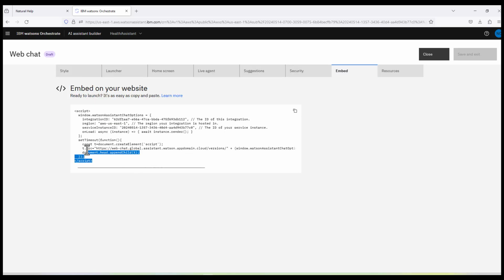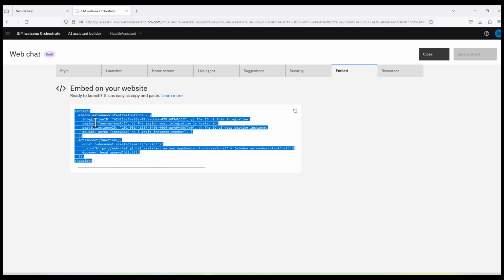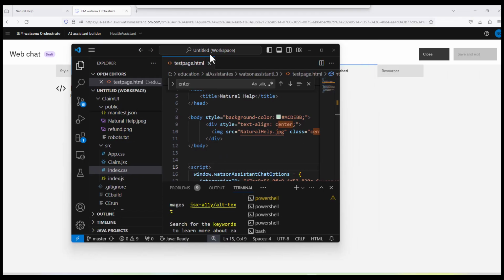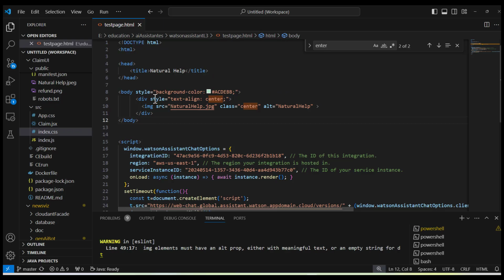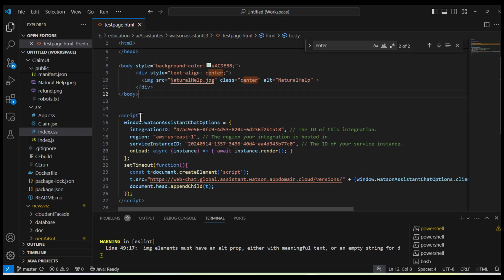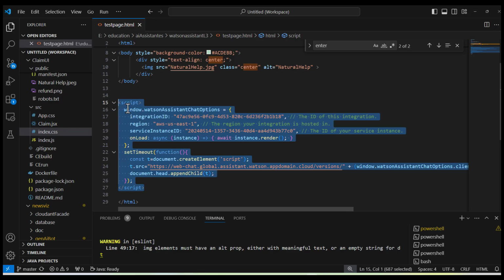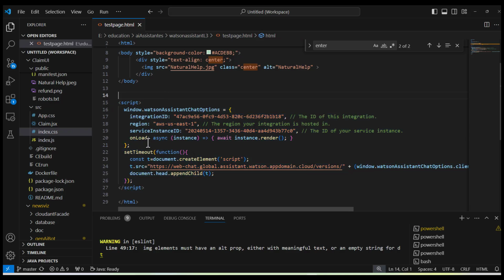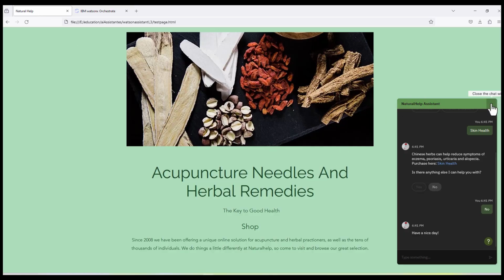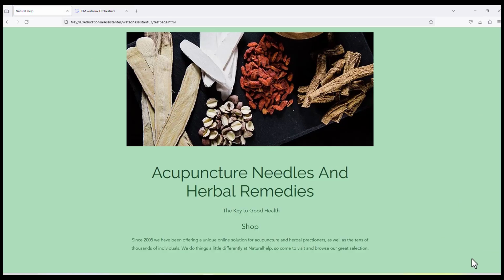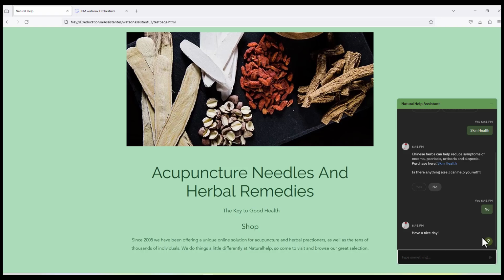And what that has done is created me an HTML snippet, which I can copy and then paste directly into the customer's HTML page. So in this particular case, I've got the HTML page here, and you can see this is the HTML and this is the script. So if I just paste that in, this is now pointing to the Watson Assistant from the customer's webpage. So once this is published, the customer can now invoke the chatbot by simply clicking, just refresh, clicking the AI Assistant button here, and you see there, it's already remembered our context from the previous session.